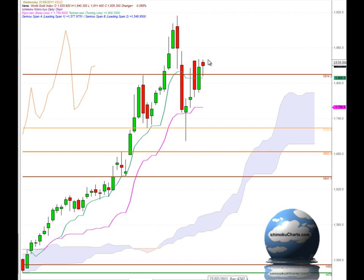Now, technically, this is a type of reversal pattern, and the trend was up, and for all reversal patterns we do need a prior trend, and we now have a hanging man type pattern, and that really is a potential reversal because of the small body, essentially. So not a terribly strong reversal, because we do have this large shadow on the bottom where the sellers lost commitment. So we don't have any sign of strength from the bears, but we actually do have a sign of a lack of commitment from the buyers between the open and the close here with the small body, and that's what suggests the potential for a change of trend.